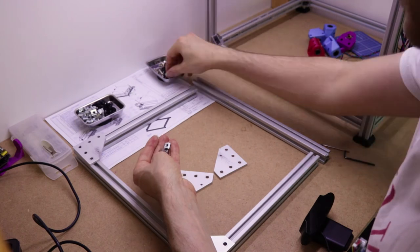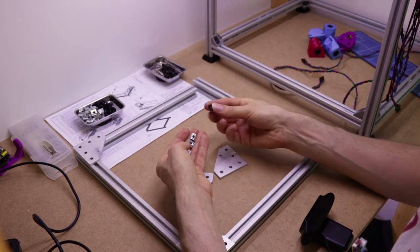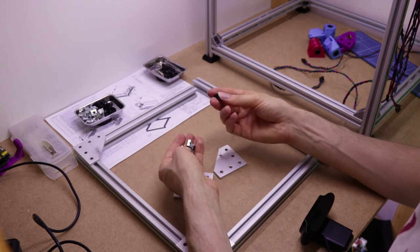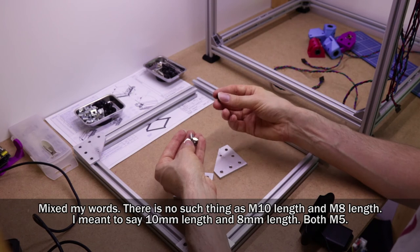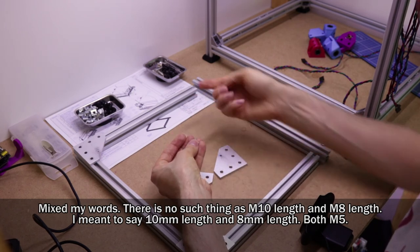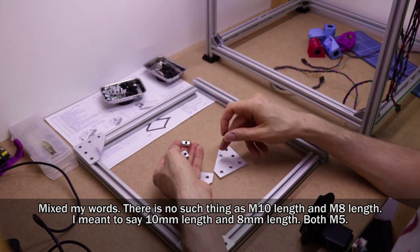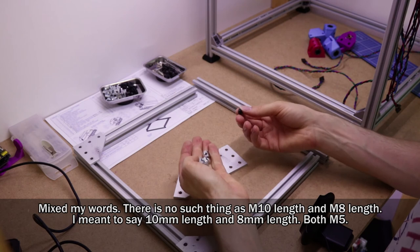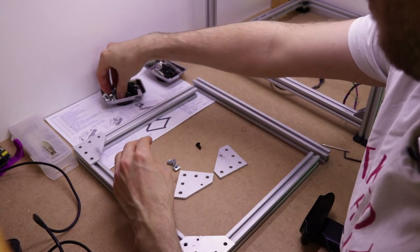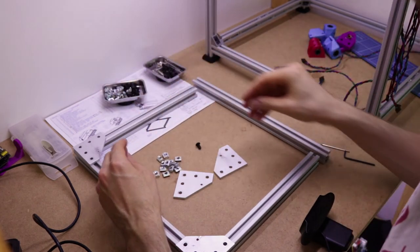As with many other assemblies, we have T-slot nuts for holding it together with M5 screws. There's two lengths of M5 screws in this assembly. The M10 length are for assembling the plastic parts to the frame, and the M8 length, if I get that right, yes, the M8 length is for assembling these plates and the frame. So you want to get 16, there's no point me giving you quantities, you can read them for yourself. A bunch of these and a bunch of those.